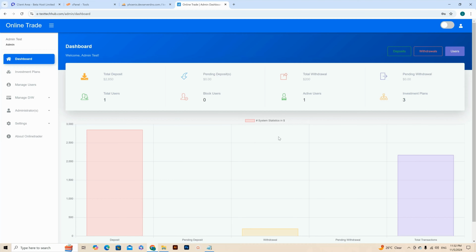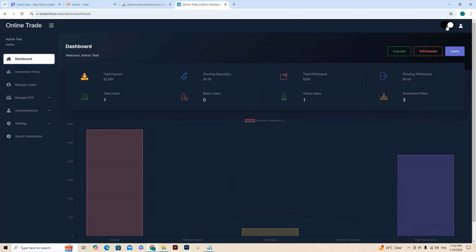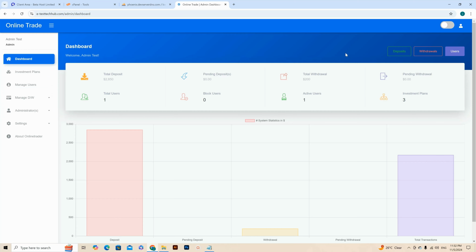When we click login, it's going to take us directly to the admin section. Personally, I don't like using the light theme, so I'm going to switch it to the dark theme. But for educational purposes, I guess I'm going to just have to leave it at the white theme so that you get to see what I'm doing perfectly.